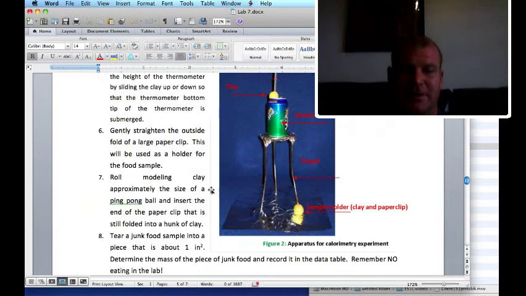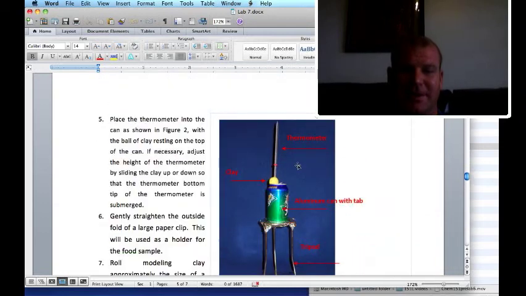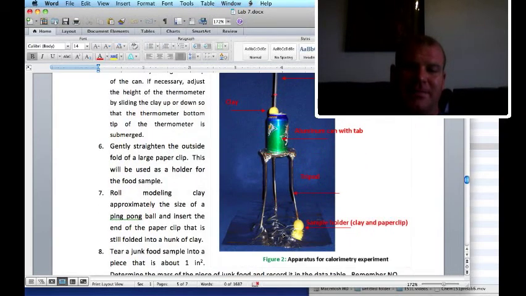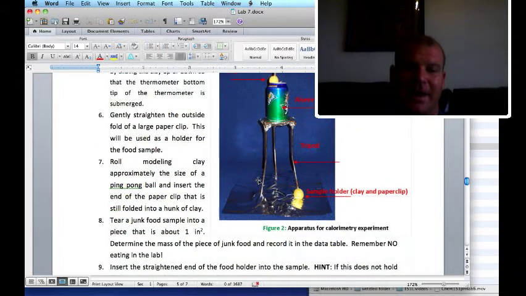So, just be careful. So this talks about the setup. I'll show you a picture. So first part of it, you set up the thermometer. Don't let it touch the sides because the sides of the can get hot. Okay, you want to just look at the water. So make the clay bowl, then have the thing sit in the water, but have it not be hot. And then you have your tripod, and then things held together. You put the butane lighter down there, and you light it on fire, and then use the hunk of the paper clip, heat it up, and then you catch it on fire.